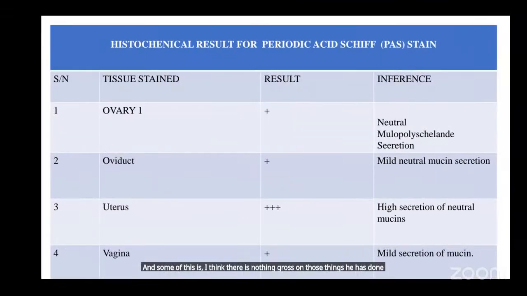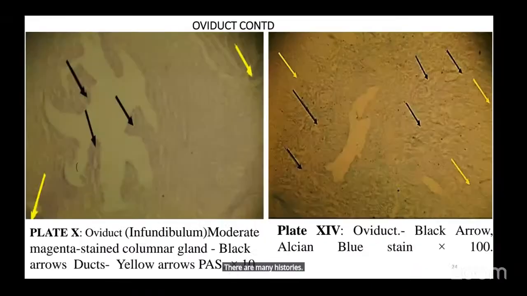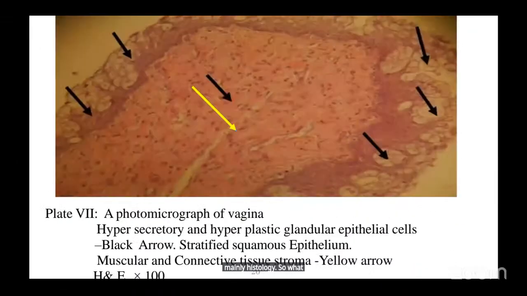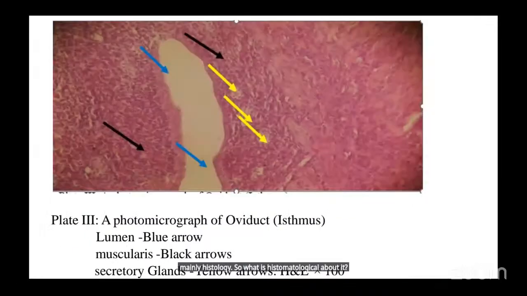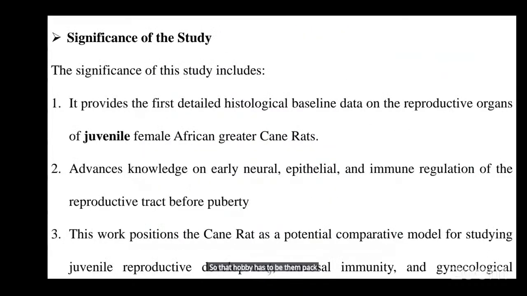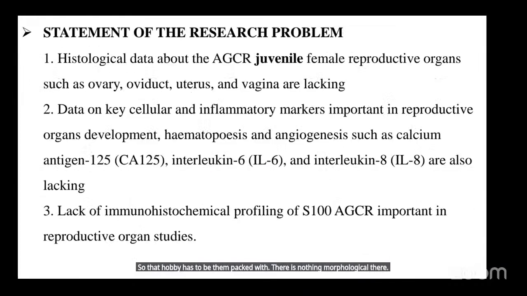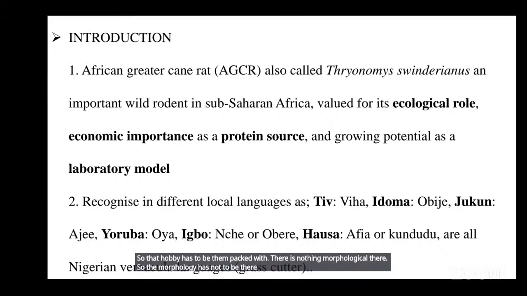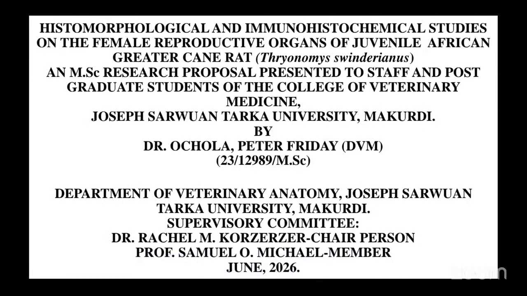It is mainly histology. So what is histomorphological about it? That topic has to be tampered with. There is nothing morphological there, so the morphology should not be there, and we cannot overemphasize it. There is baseline information that some people, even in the college, in the department, have established. Reference should be made to such things. That's just my closing. Thank you very much.